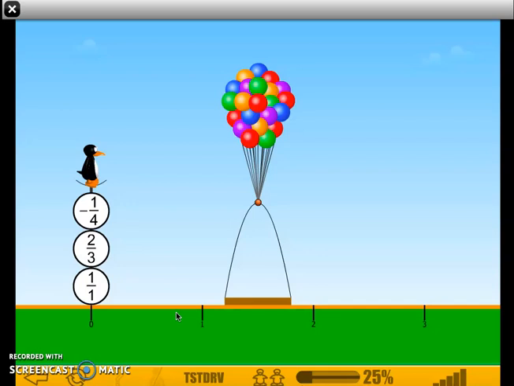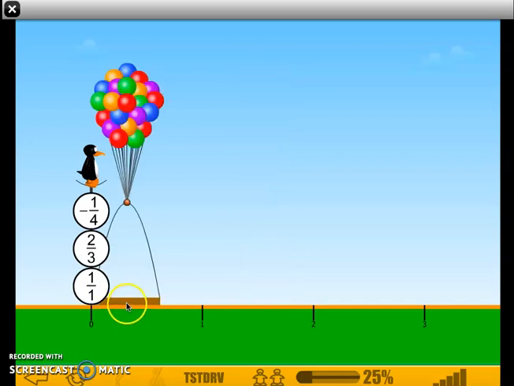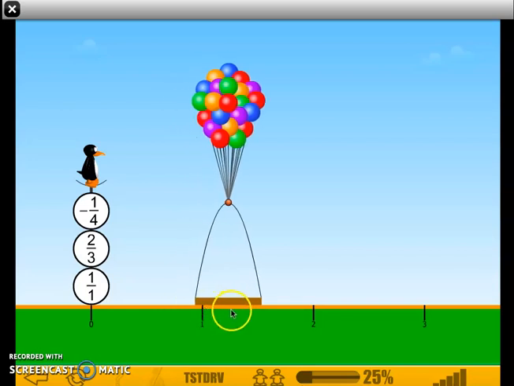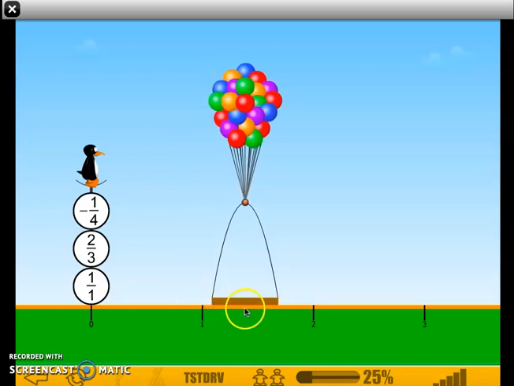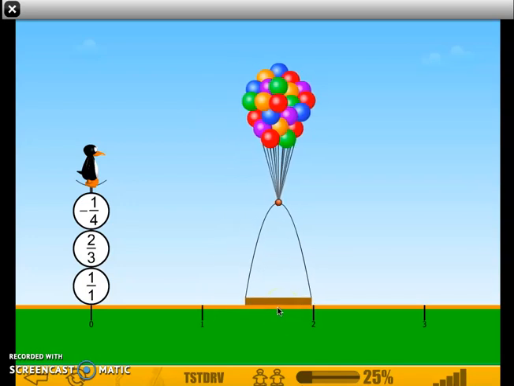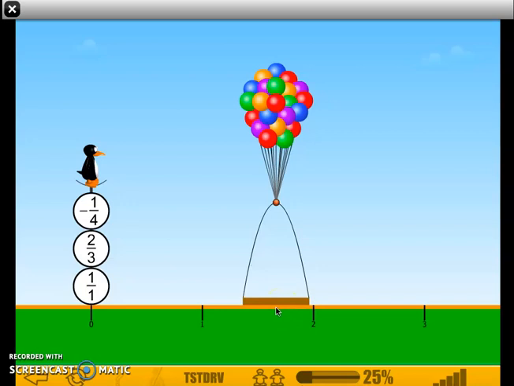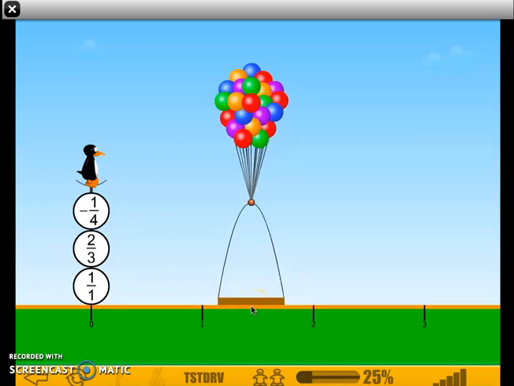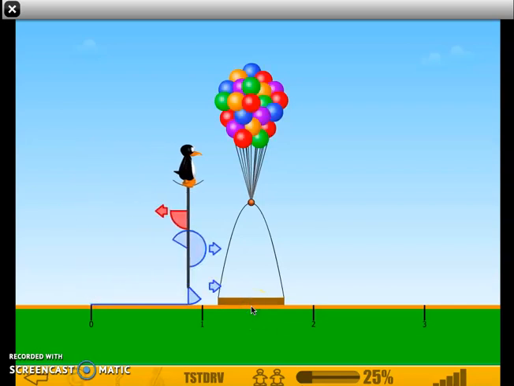So now we're being introduced to negatives. So again, let's start at the bottom with 1. And then we add on 2/3. So we can kind of visualize that's about 1/3. And this would be about 2/3. And then we're going to subtract 1/4. So that would put us somewhere around here.